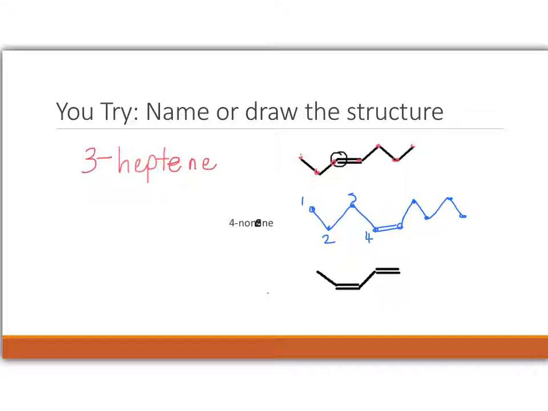Okay. So last one, coming up with the name. Again, I'm going to start by counting up how many carbons I have. I've got 1, 2, 3, 4, 5. So this is going to be a pentene. Now, as far as saying where my double bonds fall, these are a little bit trickier. Right now, the way this is drawn, I would probably say that it's carbons 1, 2, 3, 4, 5. So I'd say the double bonds are at 2 and 4.